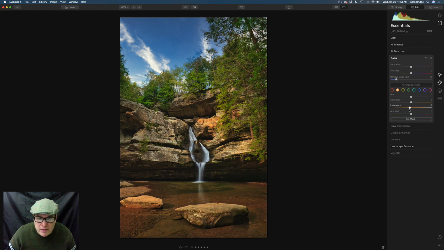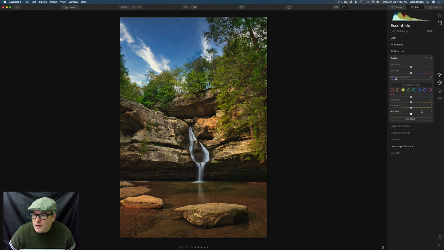Do we want to darken them up or lighten them up? Let's darken them a little bit. I think I just want to darken them off just a little bit there. Now let's play with their saturation. Do we want them to have more saturation? I don't think so. In fact, I think I might want to ease off on their saturation a little bit because I think it's getting a little too orange. That's how this scene looks, but to me it's just slightly orange. And let's play with the hue. Do we want to shift the hue? I'm going to double click hue and get it back. I think that looks good.